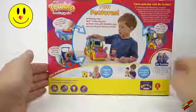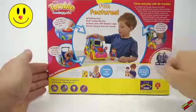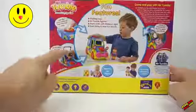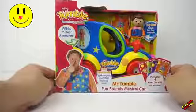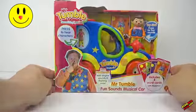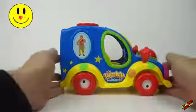Super cool! Look at all the things you can do with it. Fun features. Flashing nose, Mr. Tumble figurine, word cards with Makaton signs, push along to hear fun sounds. And lots of buttons to push. So, without further ado, let's investigate Mr. Tumble's Fun Sounds Musical Car. So, here it is. It's the Mr. Tumble car. Let's take a look, shall we?